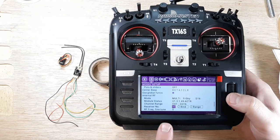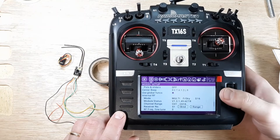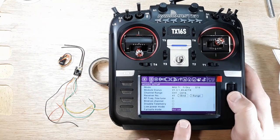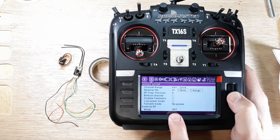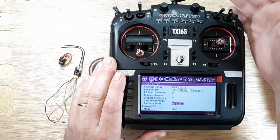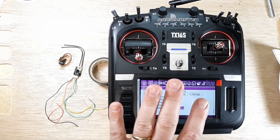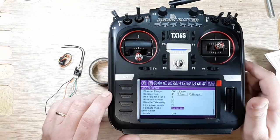Okay. And then channel number receiver, that was what, 41? So quadcopter 41. I'll rename it later, and then we just want to scroll down here to failsafe mode, no pulse. So if this radio shuts off, the battery dies, or the signal from the antenna is lost, I want my quadcopter to go into a failsafe. So once there's no pulses, the RXSR is going to go ahead and just drop the quad onto the ground.